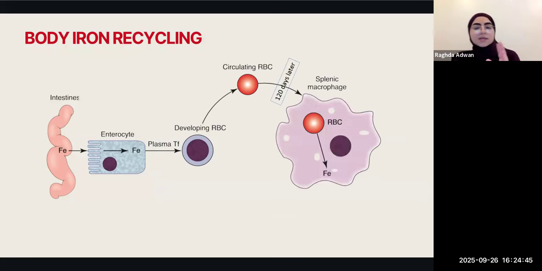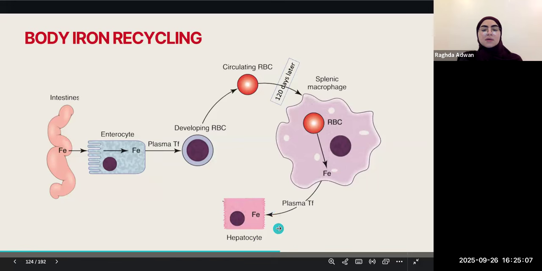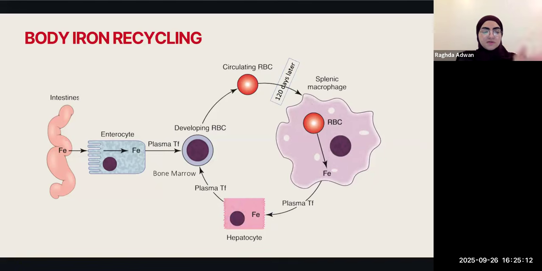After 120 days, it gets destroyed by a macrophage in the spleen, where after it gets destroyed in the macrophage of the spleen, it gets broken down. The hemoglobin gets broken down. The heme, the globin, the iron, everything gets broken down, and we need to recycle. Iron leaves the macrophage, gets carried around by the transferrin in the blood, where it goes to the liver. In the liver hepatocytes, the iron again gets recycled, leaves into the blood, where it goes back to the developing red blood cells in the bone marrow and gets used again. This is to show you that we need to constantly recycle iron. We don't just use it and then lose it. We have to keep recycling it.